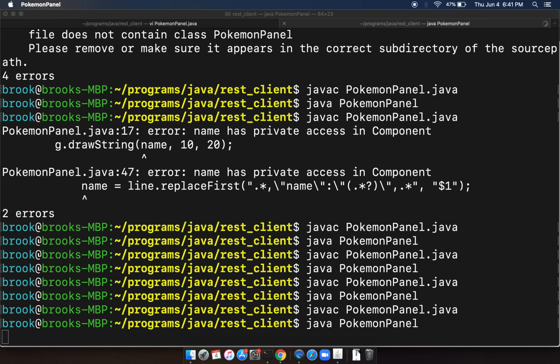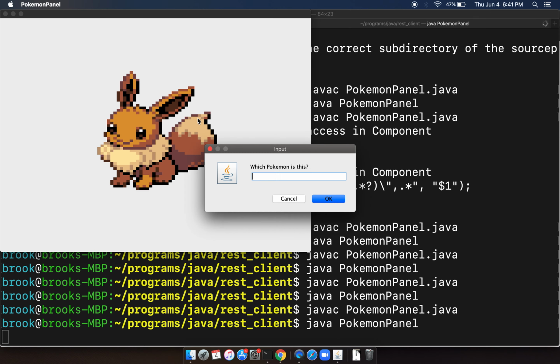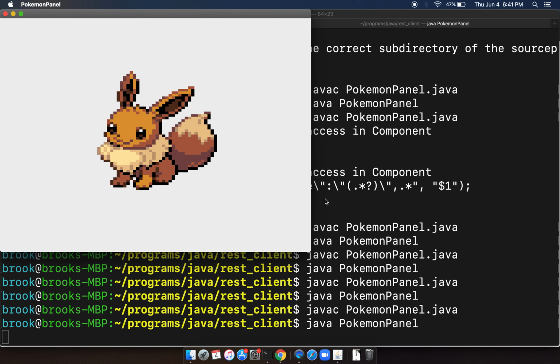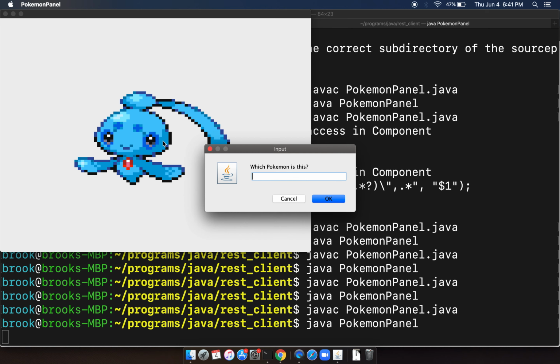Okay, so if we compile this, okay, and run it. All right, so it prompts us for the Pokemon. I have no idea what this one is. I'll say rabbit. It says incorrect. That Pokemon is a Eevee. Okay. And I can click on this. All right, which Pokemon is that? Again, I don't really know anything about Pokemon, so Squirtle. Pretty sure there's one called Squirtle.